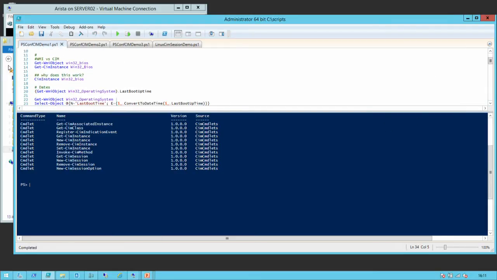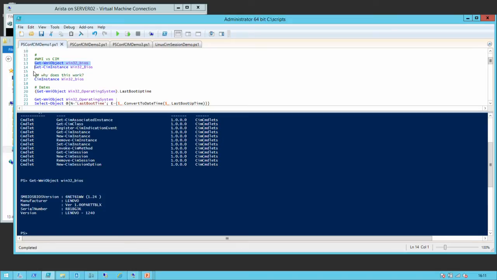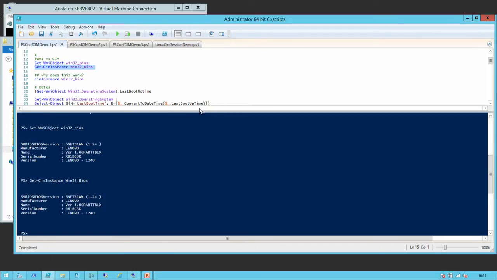Okay, so using them, Win32_BIOS is always a safe one for testing. And if you use Get-WmiObject, you get the same sort of information back with Get-CimInstance. Okay, trick question. Why does that work? I could also have done it without the Get.